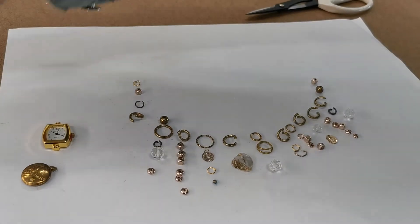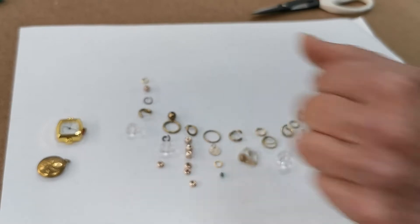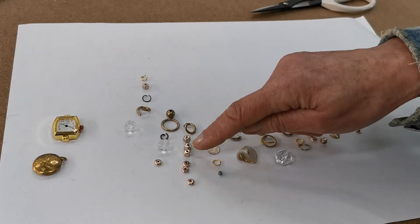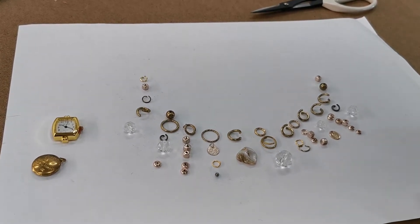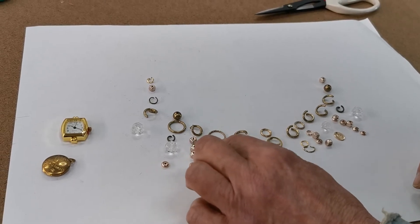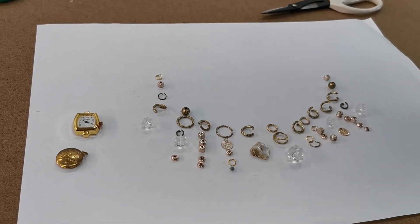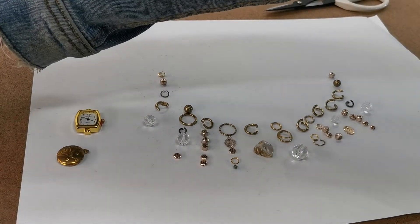I'm going to add some beads — I'm thinking I'll have to join them with wire. With three beads it's not very symmetrical, so maybe I'll add a few more: a large one in the middle and one over here. That looks more symmetrical. I have one, two, three, four, five here — maybe get rid of one and add one on the other side to balance. As you arrange things, stop every now and then and photograph your work so you can remember what you've done.